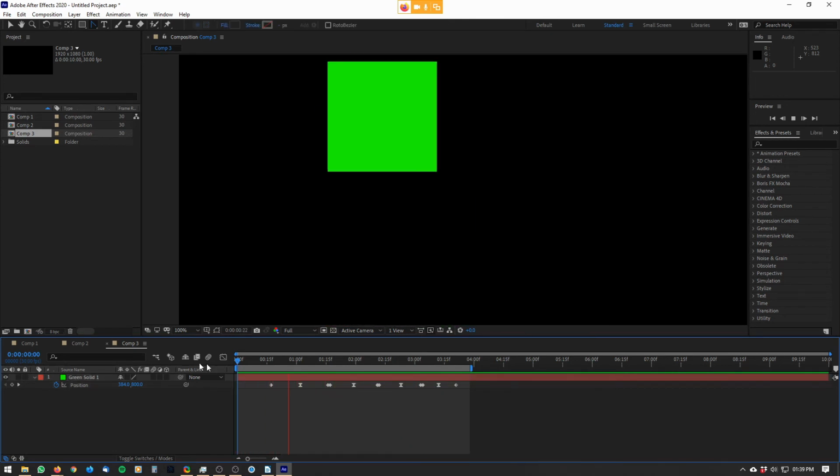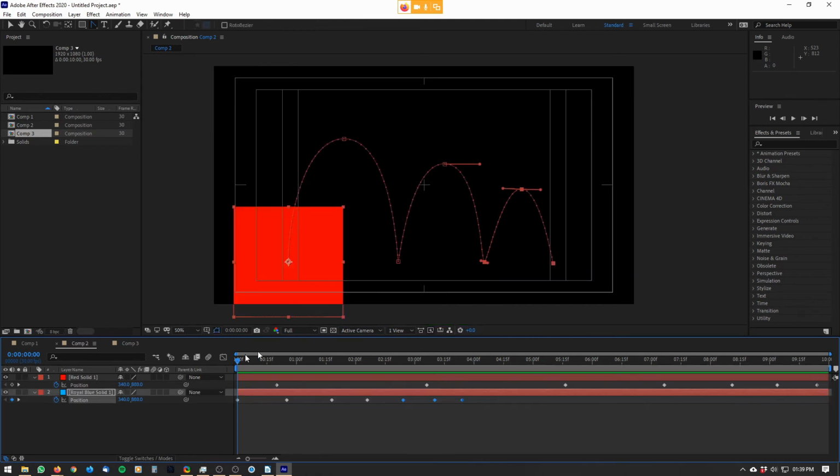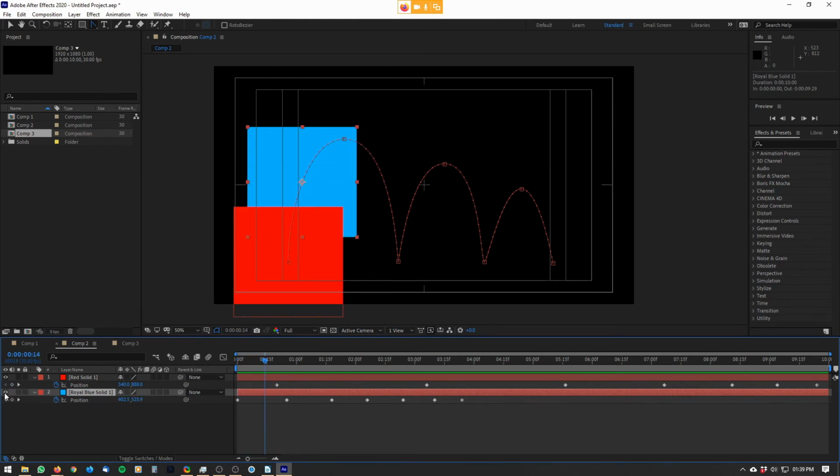Okay, so let me open up one of my other bounces. I'm going to hide the red solids. Just like in Photoshop, you can turn on and off visibility of layers, so right on the left-hand side, this little eye icon.